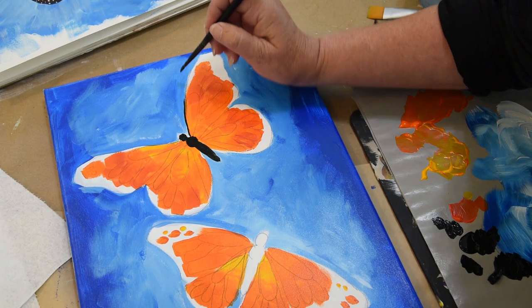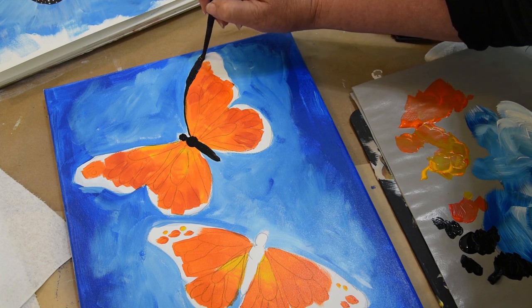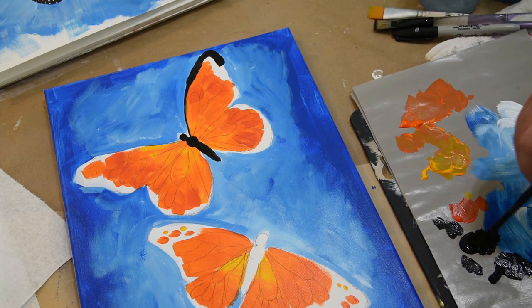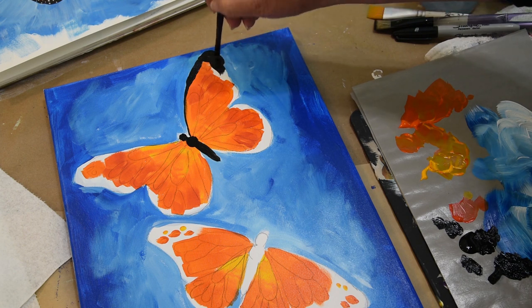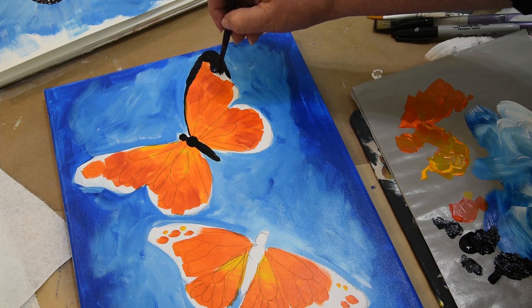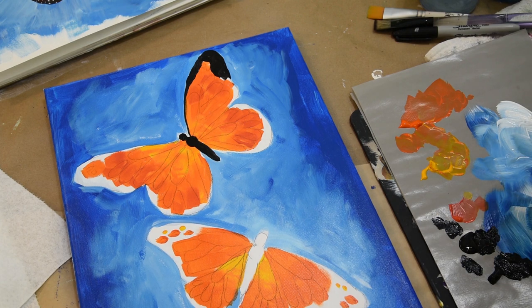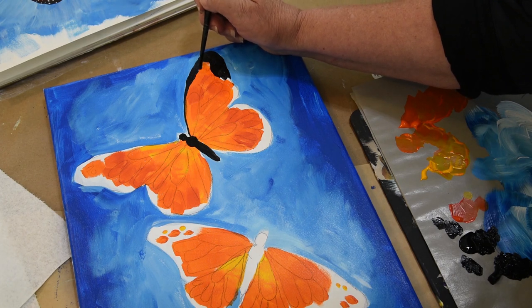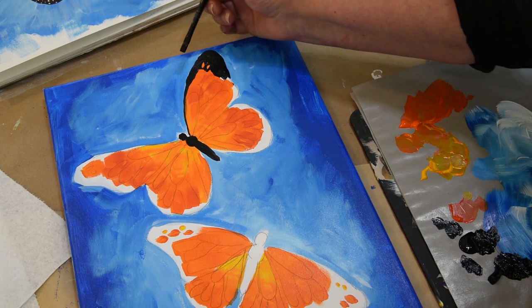Barely any pressure, and then it's widening out as we come to the end of the wing. And I'm just going to pull it around. Getting good coverage. And I can go into the carbon black as I get back here because I'm not so intent on keeping a chisel edge. Now those two points, I could go over that with black and then come back in with orange over top for those little markings. They just would not be as bright. So I'm going to go around them. It doesn't have to be perfect. Just go around those two points so it leaves the orange showing and it's all good.